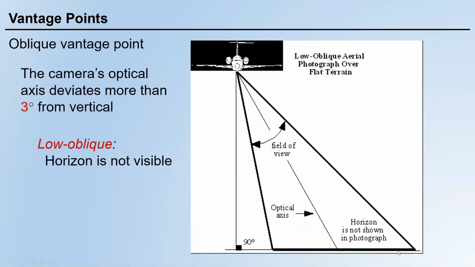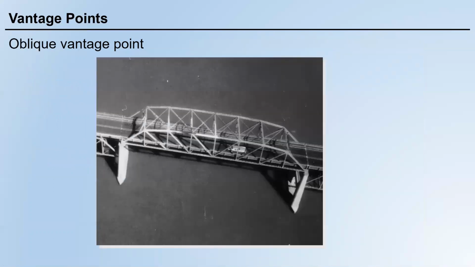And within this area, horizon cannot be seen. For example, this. Obviously this is a bridge, with road, of course. And this picture was taken using an oblique direction. So you can imagine that the plane is flying from this way, and the camera is looking away to take this photo of the bridge. And the vantage point is somewhere here on the bridge or in the river. It doesn't matter. But what matters here is that you cannot see the horizon in this photo. So it's low oblique scenario.